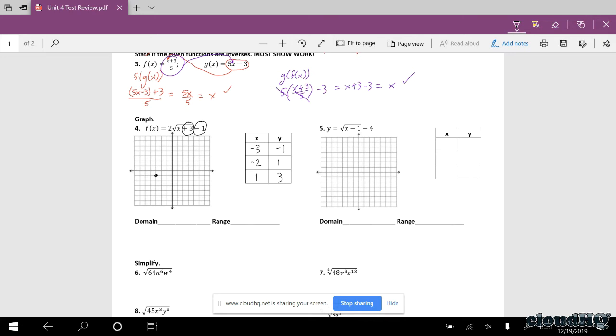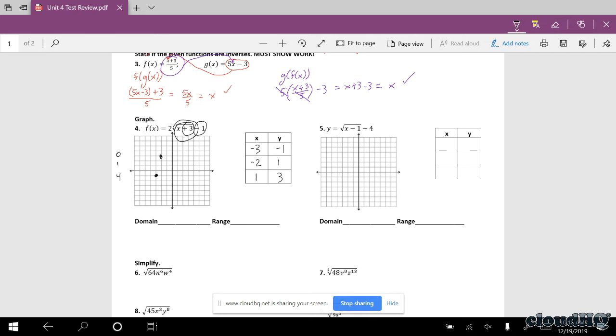My goal is to take the square root of 0, the square root of 1, and the square root of 4, because those all work nicely. So I had to think about what x values I needed to make that happen. If I have x plus 3 and I want 0, I need a -3. If I want 1, I'd get a -2. If I want a 4, x has to be a 1. So those would be good numbers to pick. They're not the only ones that work, but they are the smallest ones that work nicely.